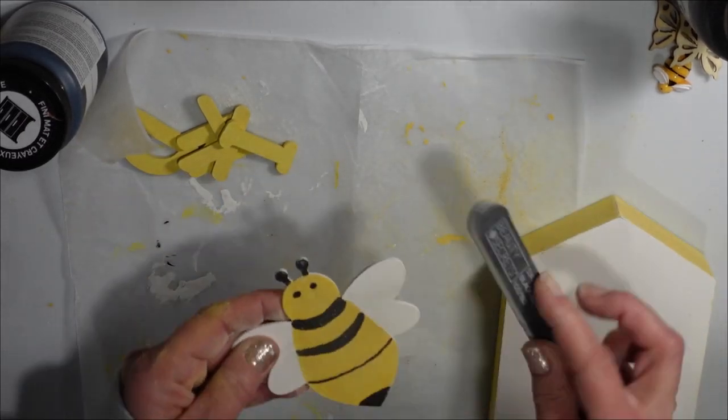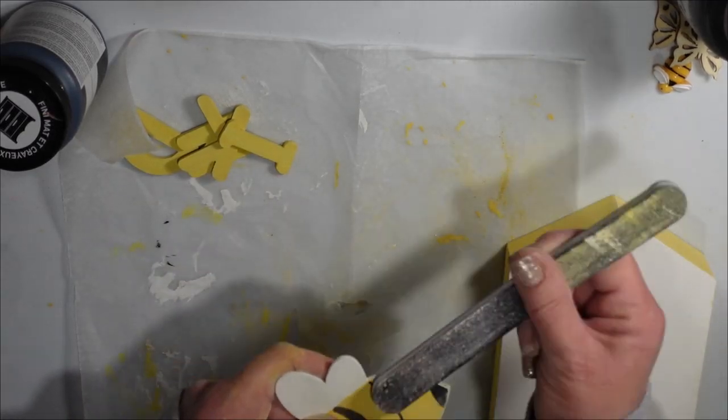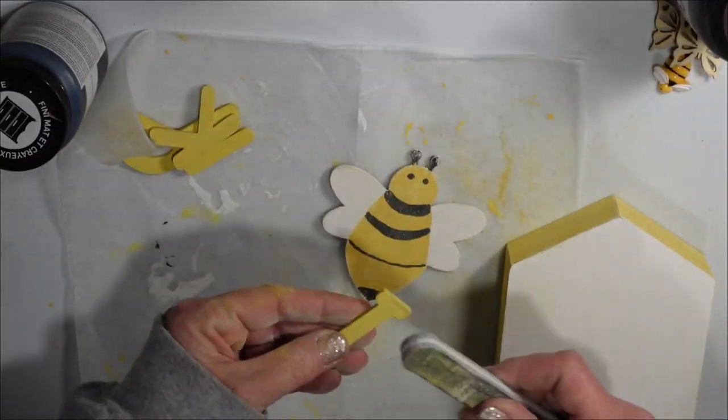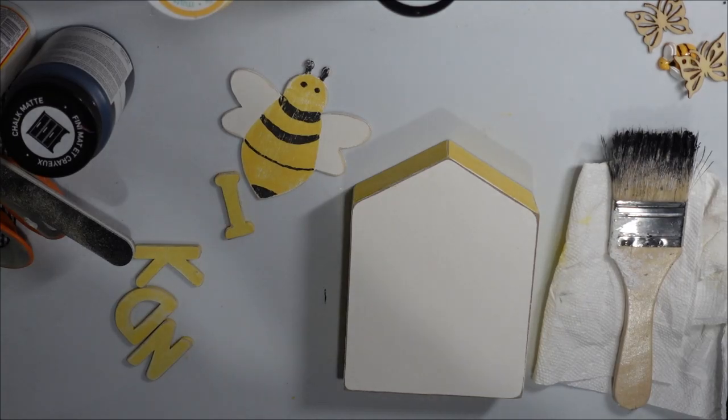We're going to glue that B on and then glue the word kind. And then I make another little bow. And that is it for this one. It was super easy.